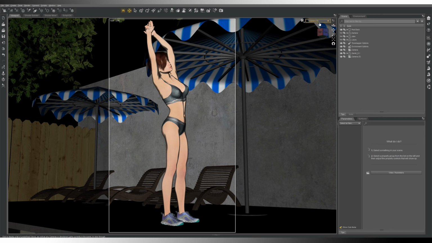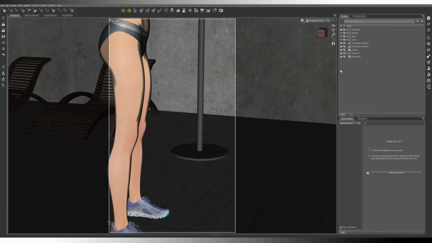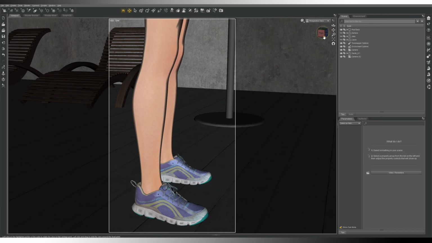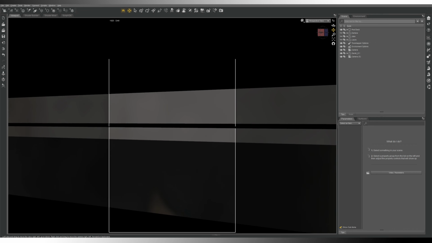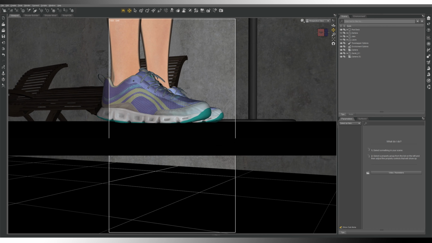Cool. So, again, it's just a case now of fine-tuning, because there are lots of little things like contact points on the floor and bits that you could easily miss if you aren't paying attention. For example, wearing sneakers like this, it's really difficult to get the floor contact point right, because when you're standing still in a pair of sneakers, your entire body weight is basically on the heel. So the heel needs to be on the floor, but also the toes don't want to be pointed up in the direction of the sky. So you kind of have to strike a happy medium on this one.